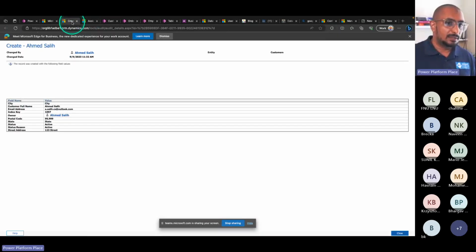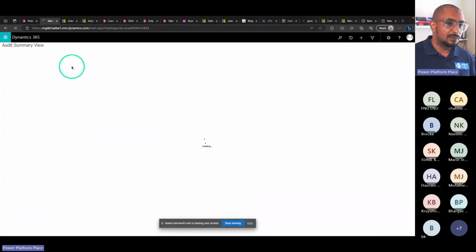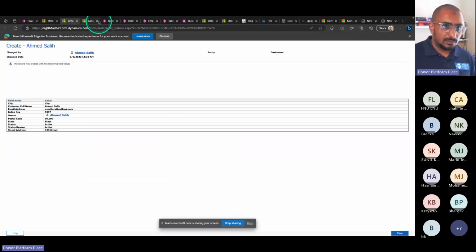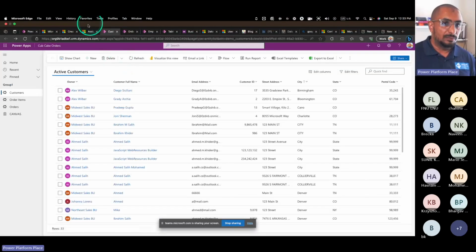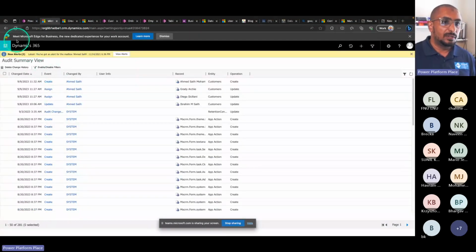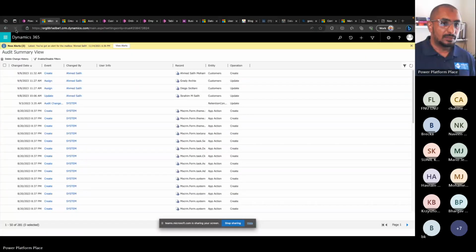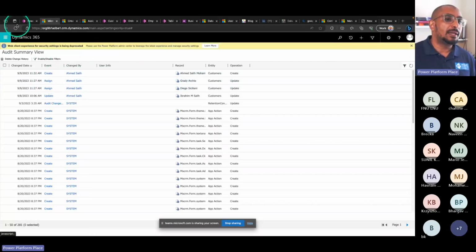I go back and I refresh, we're going to have update right here. Oh, where is the update? Didn't save. Should. Okay, save and close. We have updated. So come here, click refresh again. That's create, that's assigned, and this, no, it didn't come for some reason. But it should actually be coming as update.